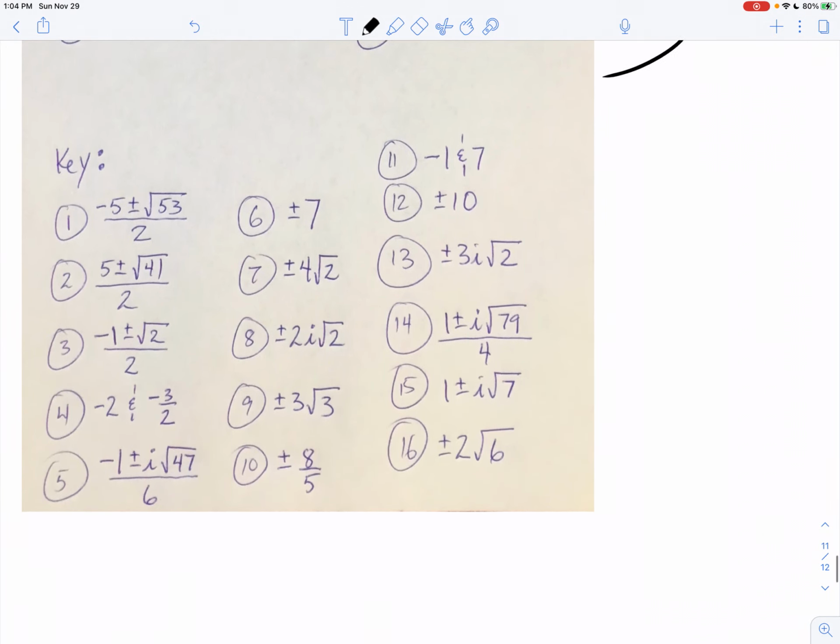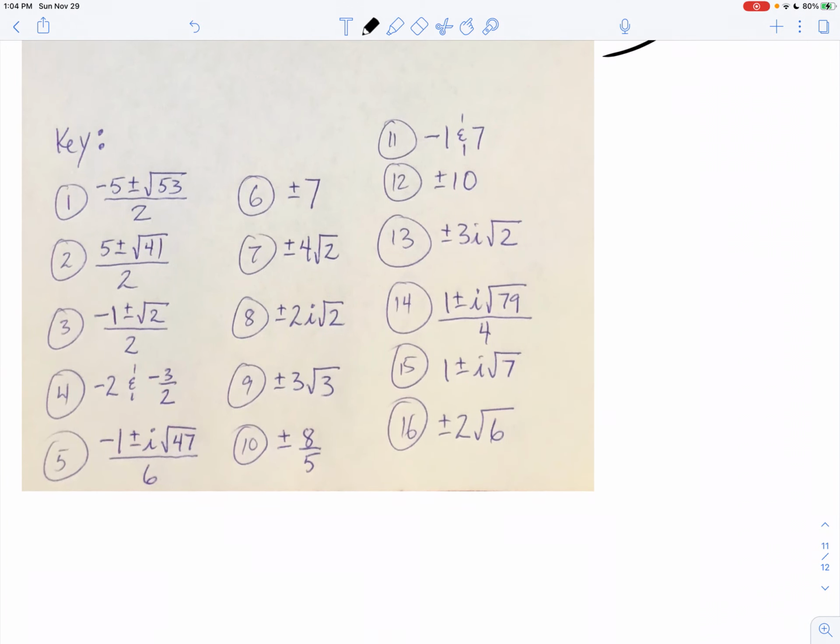And look, there's some problems where I have plus or minuses written in, and I have some where there's i numbers. There's a couple of them that are going to reduce. Be on the lookout for reducing. And if you need any extra help, remember, look at the other video that went along with this, because this is only talking about the root method.